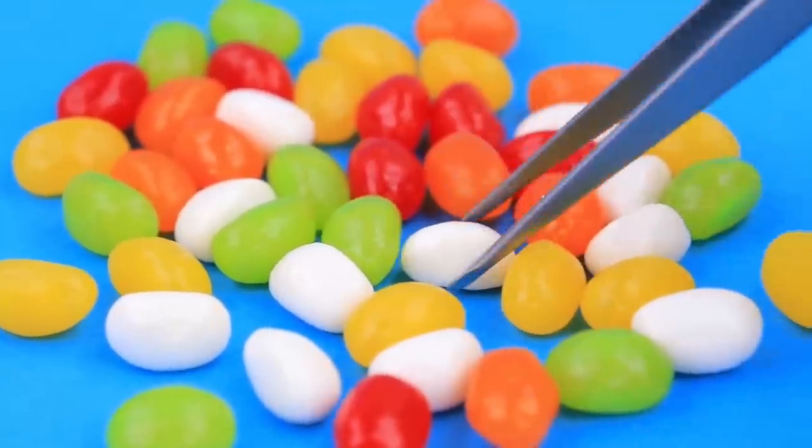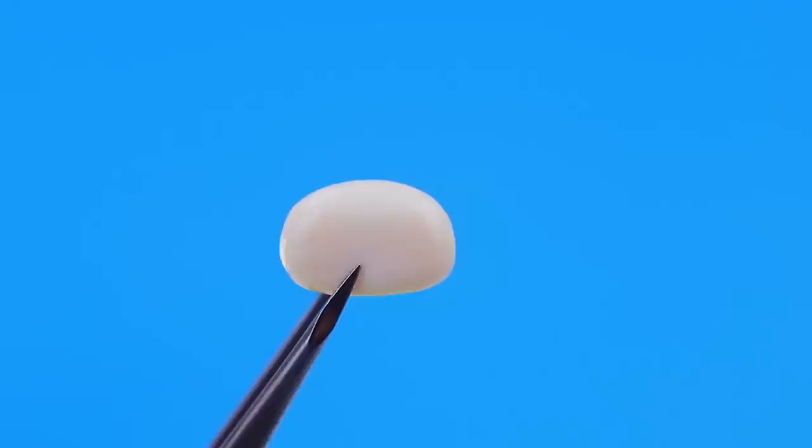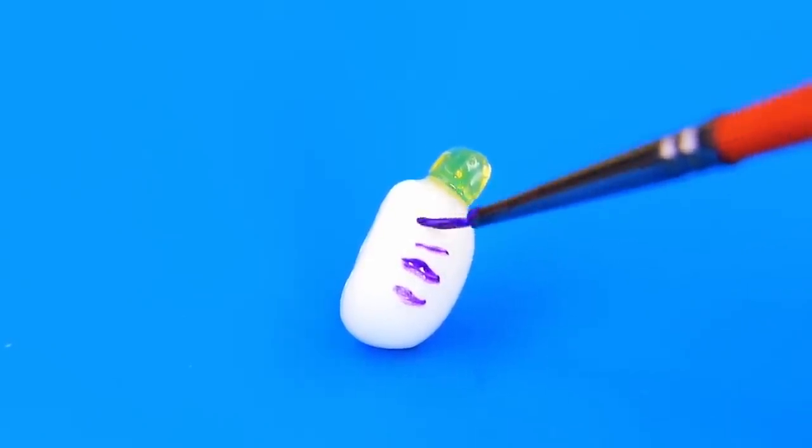Write down the recipe! 1 coconut jelly bean plus a gummy bear. Join them to make a bottle. Add markings so you can pour the right amount of sweets.